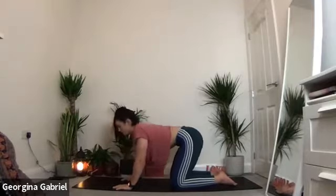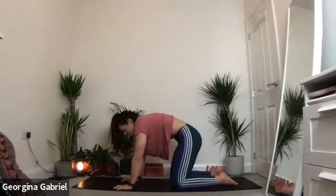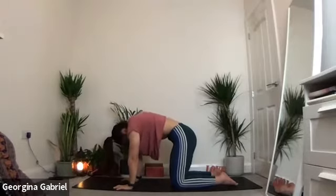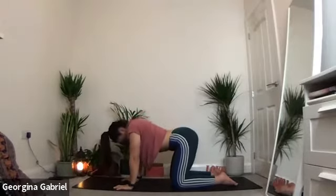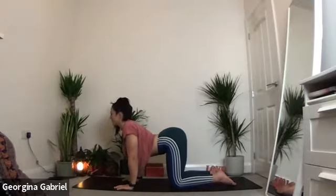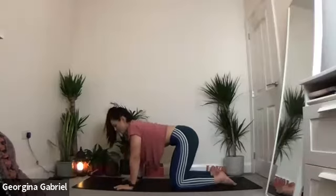One more of each, tucking the bum, curling up, really working through one vertebra at a time, or visualize that's what's happening, peeling your way through the spine, nice and slow. And then from there, come back to a neutral tabletop position.